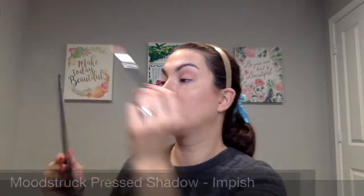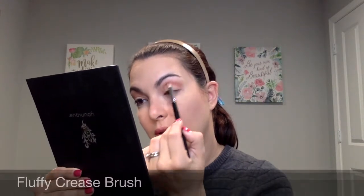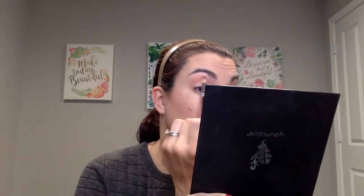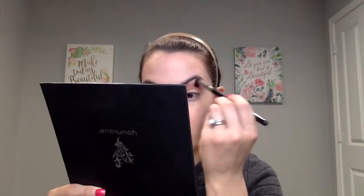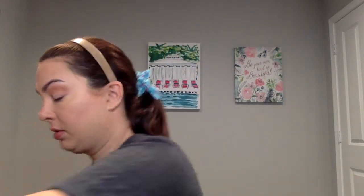The next thing I'm going to do is again take that fluffy crease brush and apply the pressed shadow in the color Impish. So it's a little bit darker than that Understood color. So again, just working to build that depth in the crease. And this time I'm focusing it in the outer corner right above the pupil. I am taking it in a little bit just to smooth out the line so there's not a really harsh cutoff of the color, and then blending that out with my blending brush.